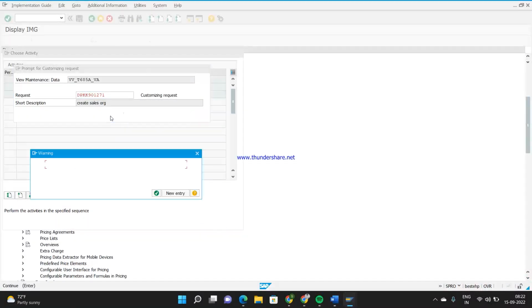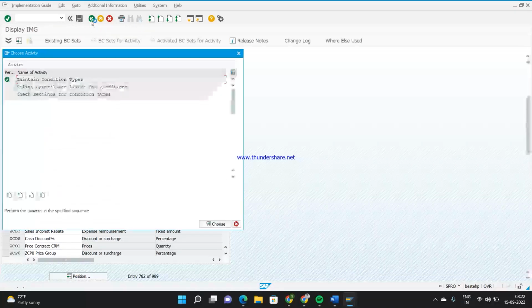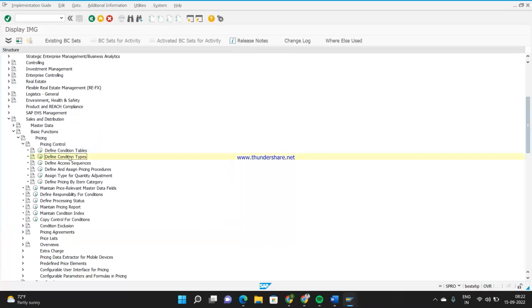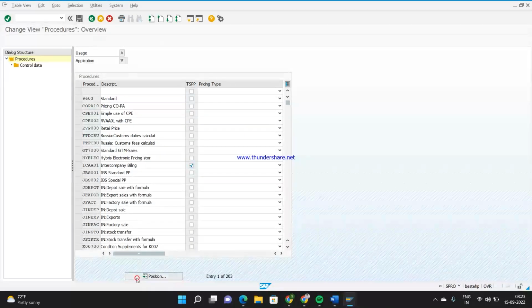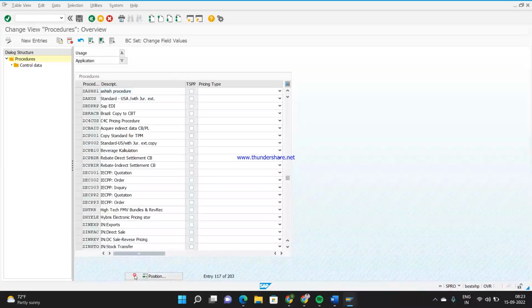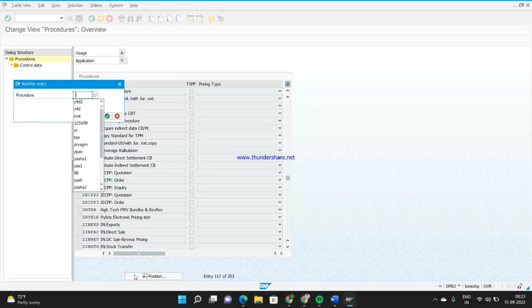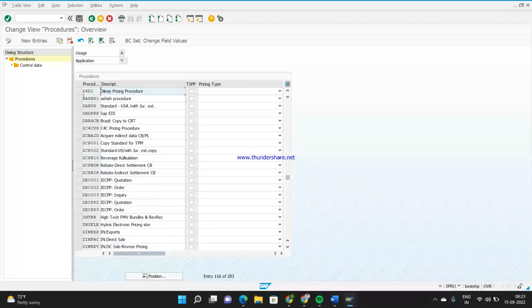And save. Now you see how it works. Now I need to add this Z4D3 in the procedure, Z4D1.